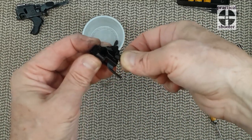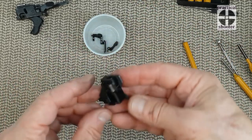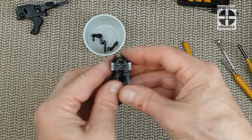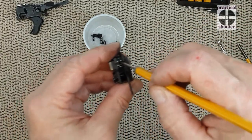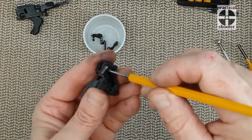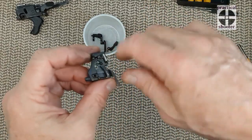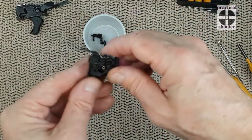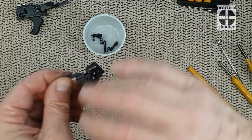Put it in and you are back into position — so we're going to remove it. Here is the last part; I'm not going to mess with it and you don't want to mess with it. You have a spring right here and you have the pin. You can definitely brush with Hoppes, everything here, rinse it off — you do not need to go any further. No need whatsoever.